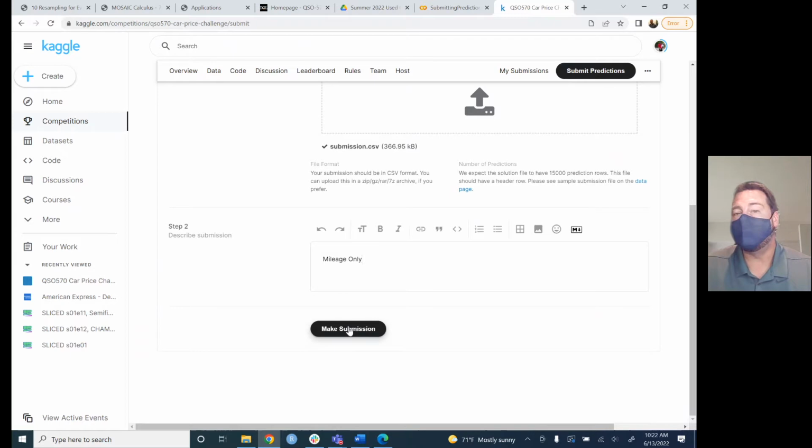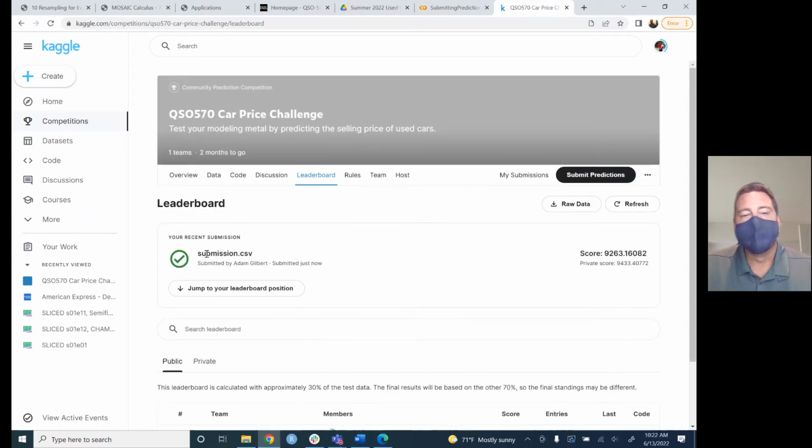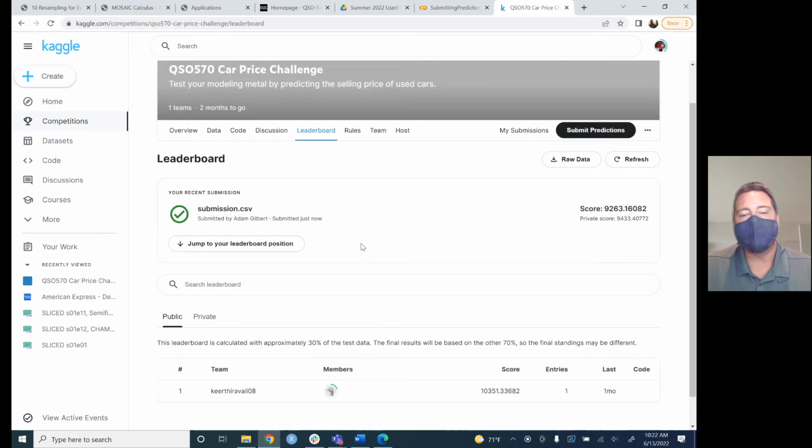This allows me to remember what I did, and now make submission. We've made a submission. Kaggle has checked to ensure that our predictions were as expected, so it's going to check to make sure we have an ID column and a price column. And now we can check out our position on the leaderboard.